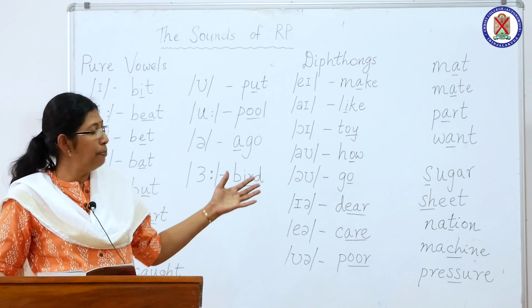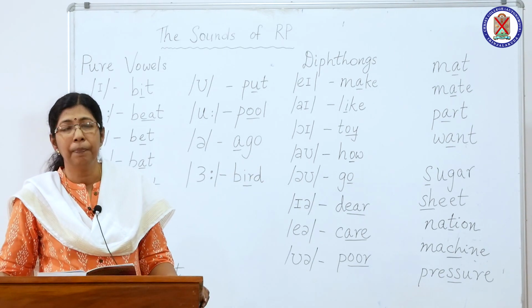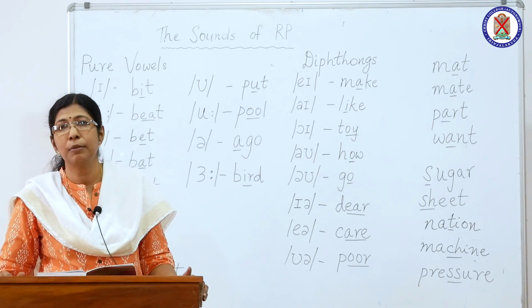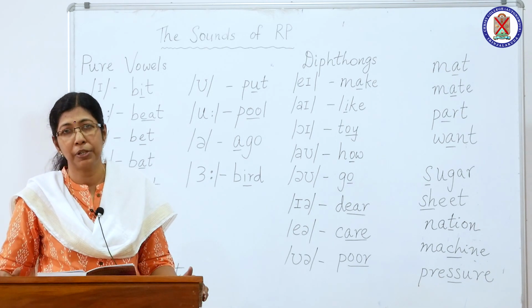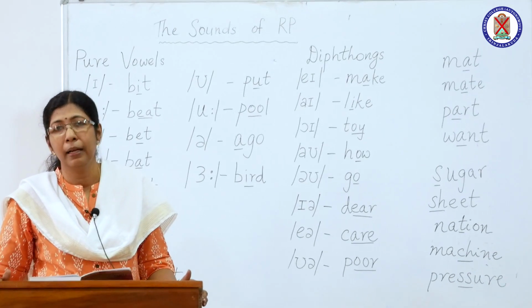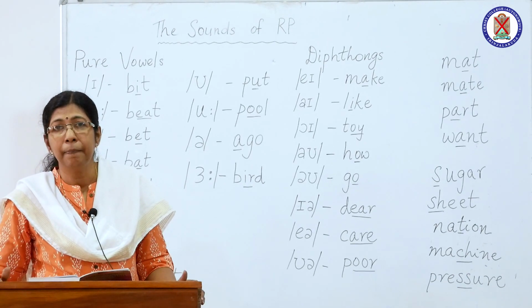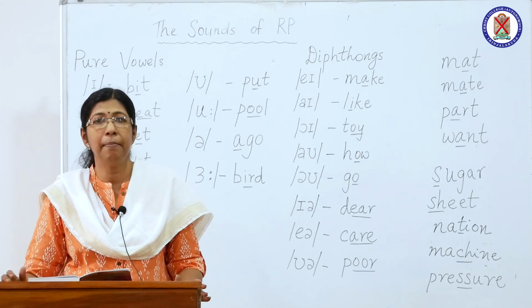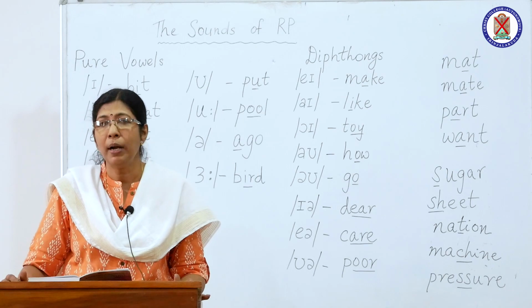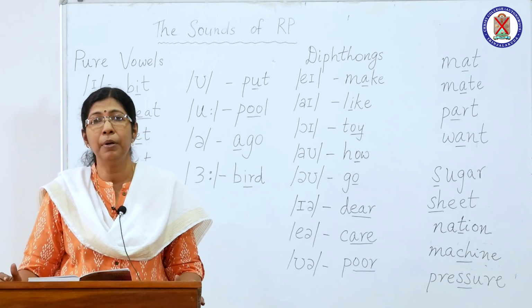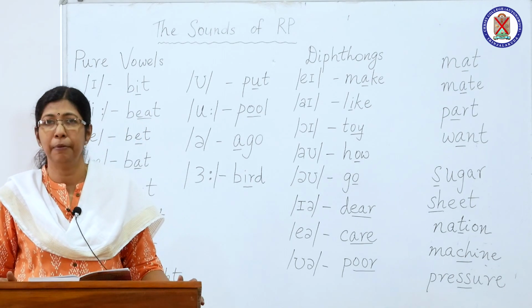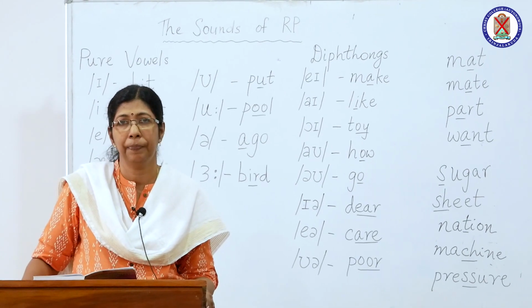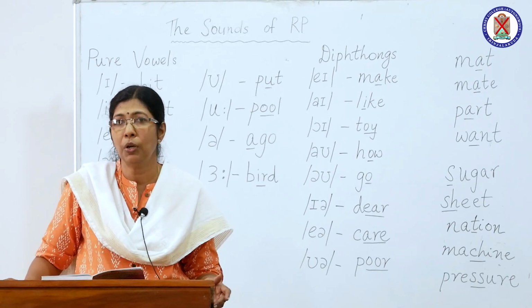So from these examples, I am sure you might have understood the problem we face while trying to learn English. So the IPA, by devising the International Phonetic Alphabet, definitely made things easier. Once you are familiar with the symbols of the International Phonetic Alphabet, you can write exactly what you speak. So the problem is solved.